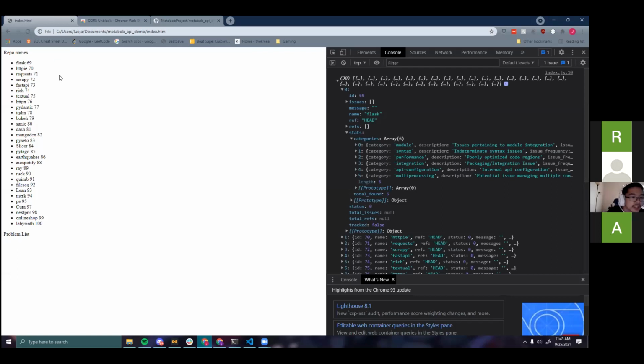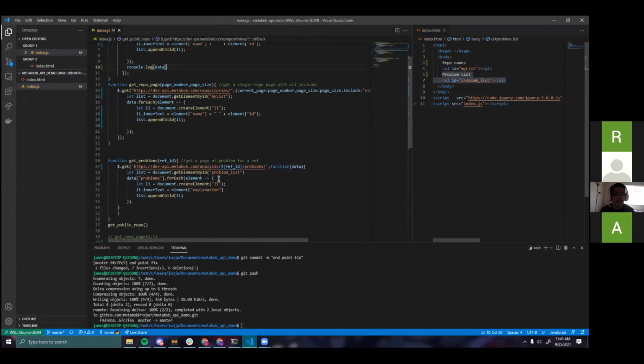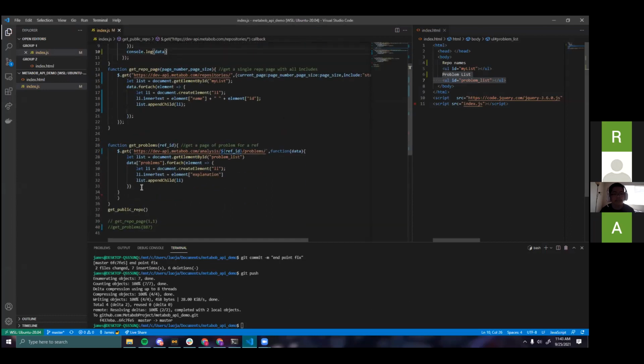Okay, I'm really interested in the Pydantic repository. Obviously, you can write code to manually get it out. Let's say I want to get the latest ref. So function getLatestRef, and then you have repo_ID.